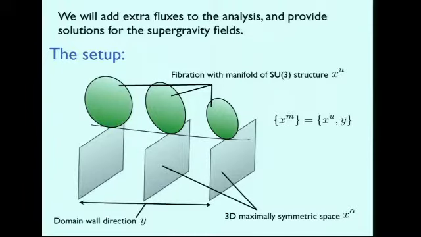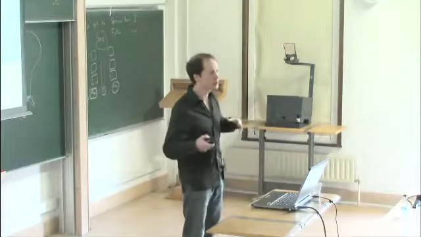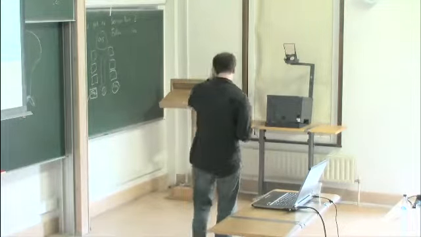So what am I going to do in this context? Well, with Dieter and Magdalena, one of the things that we can do is, in the previous analysis, the complete set of Neveu-Schwarz fluxes that were consistent with the symmetries weren't included. It was a subset. So we're going to add in some extra fluxes and see if we can generalize what torsion classes were allowed even further. And the other thing I'm going to do is provide an explicit solution for the supergravity fields, in particular in terms of the torsion classes, in particular for things like H.